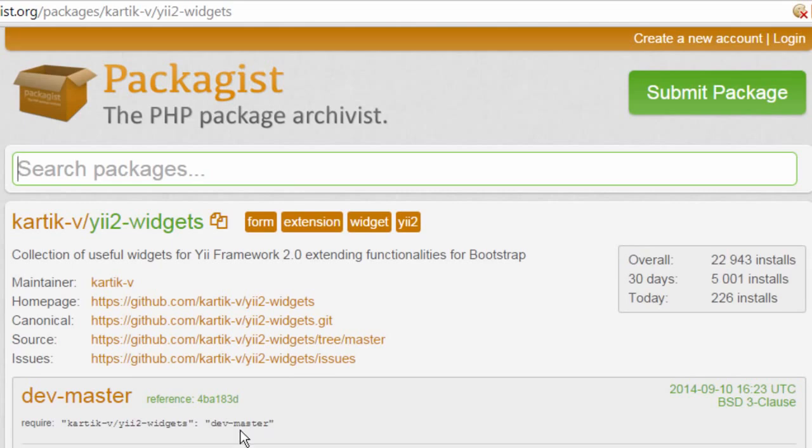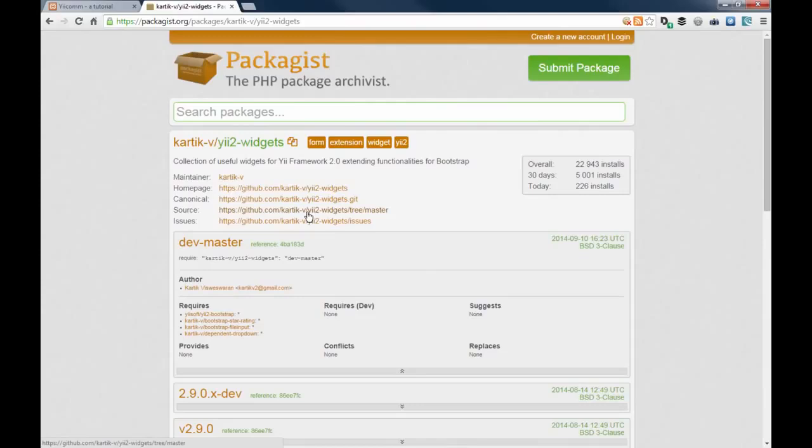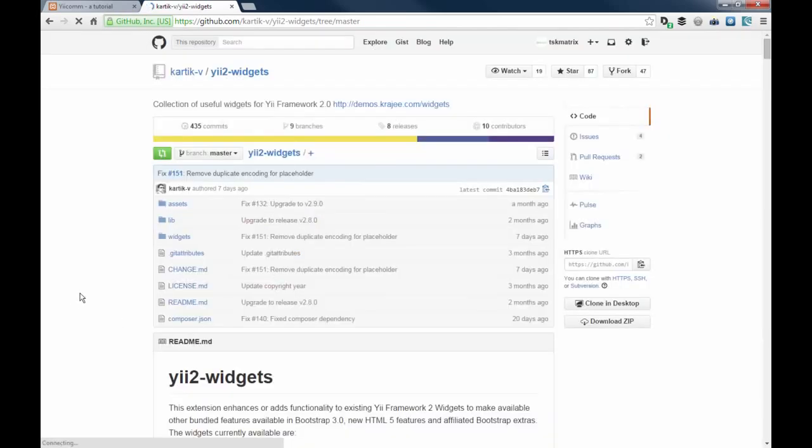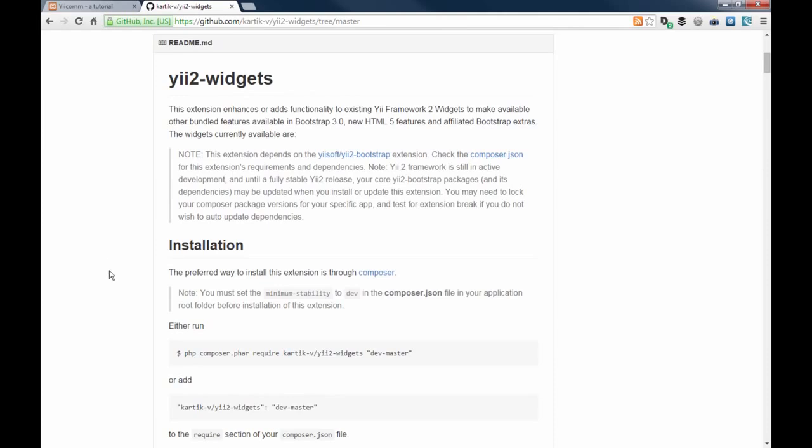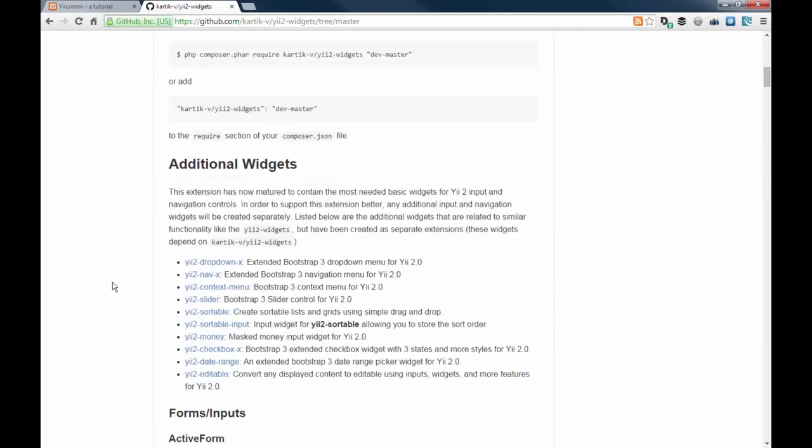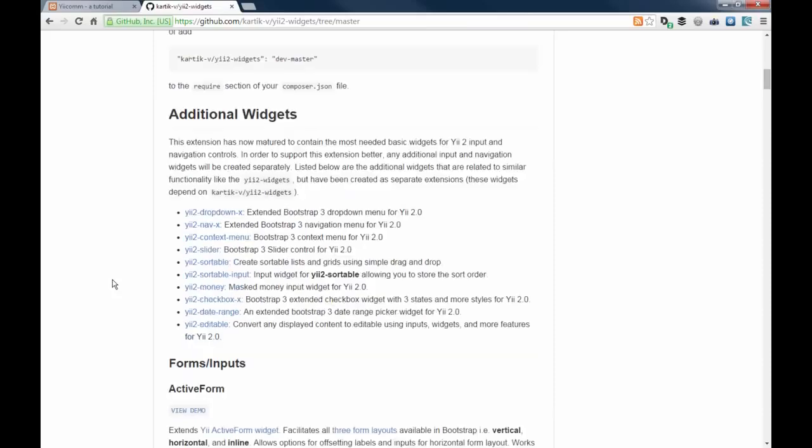So that's real nice. You come over here to the tree, to our source over here, and it'll give us even more information. How to install it, additional widgets that come with it. You get a date range also, which is nice.